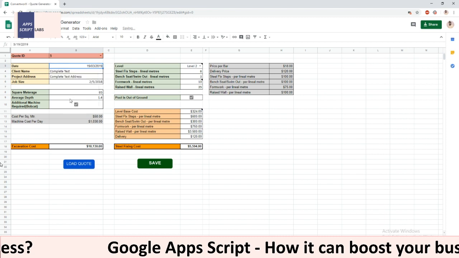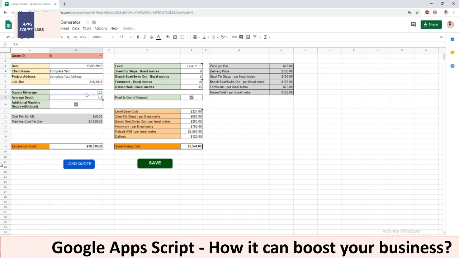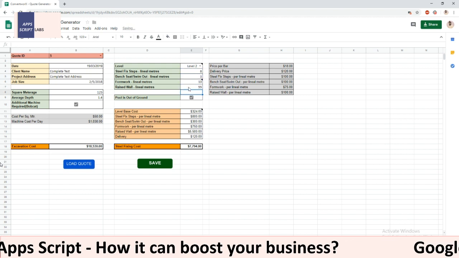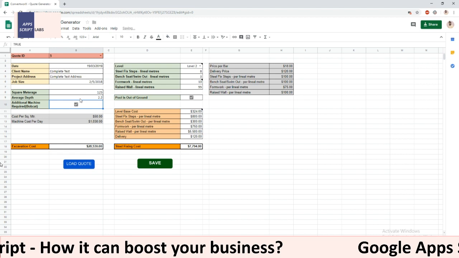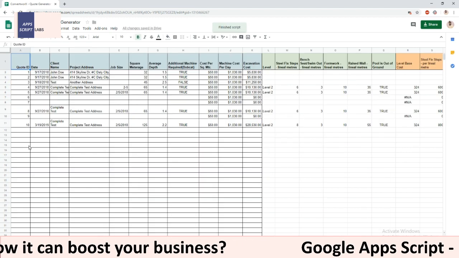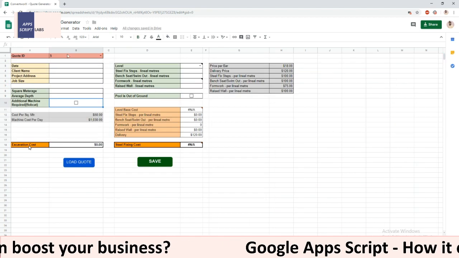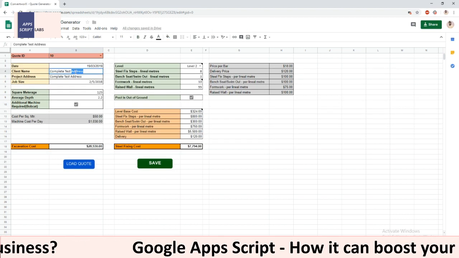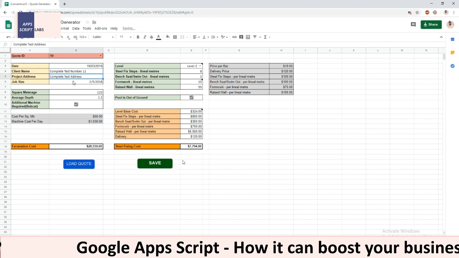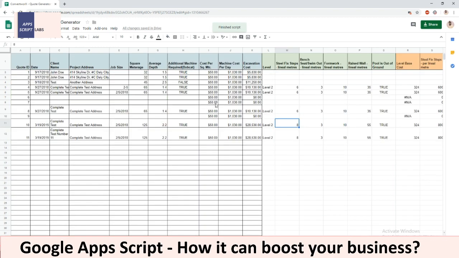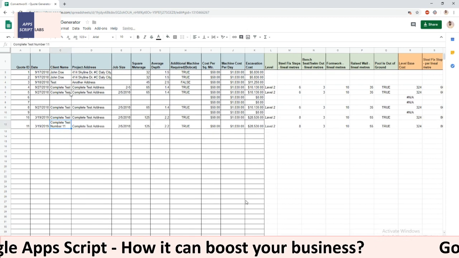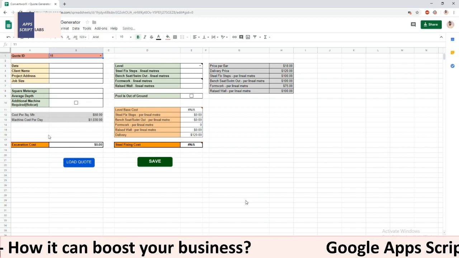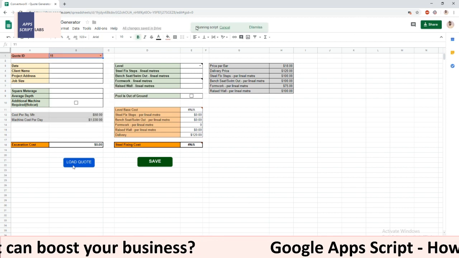As you can see in this, here we are just putting up the values, for example, of a quote, like this cost this much, this cost this much, and when we have entered everything, we press the save button and a new row is entered. We can also fetch those rows over here and see what we had entered. Another test, we are doing another row, and as you can see, another row is entered, and we can view that quote by just selecting. So it's all going through a Google Apps Script.